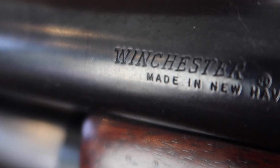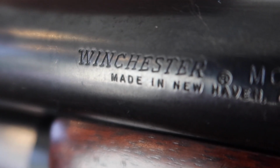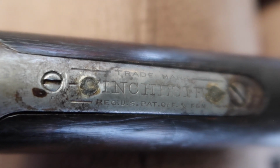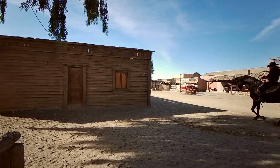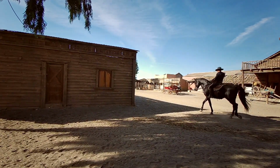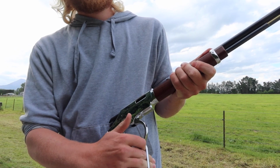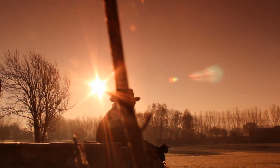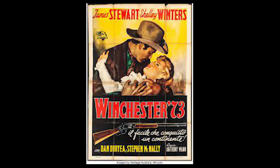When you hear the word Winchester, what is your first thought? What do you coincide Winchester with? Well, for many, they would think of the Old West, the days of outlaws, where a man or woman would be lugging around a lever-action rifle on their back and a 6-shooter on their hip. The Wild West, along with the firearms company Winchester, has been romanticised for generations.